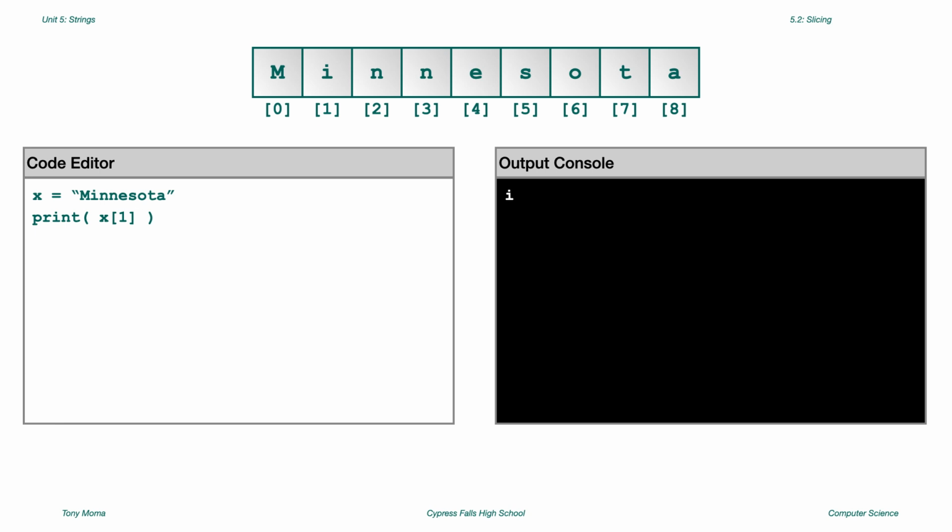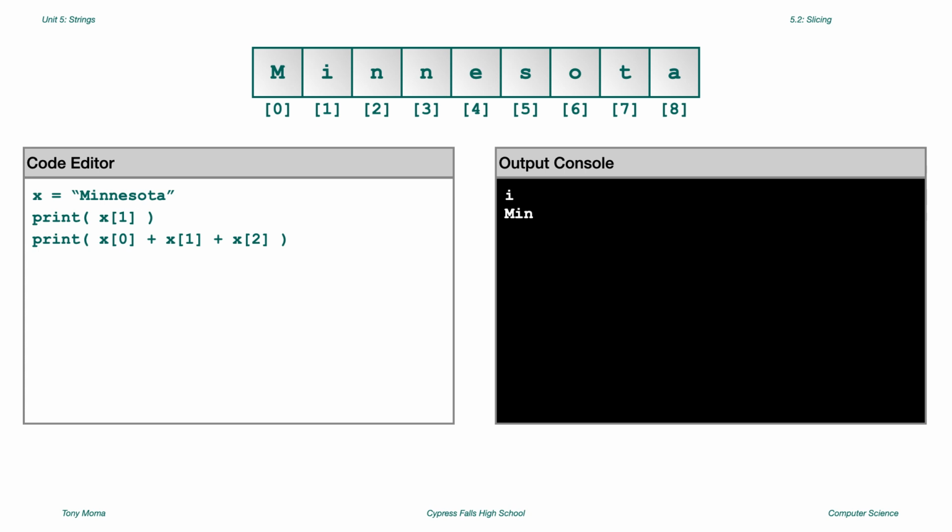Now, suppose I want to extract more than one individual character from the string. Suppose I want to extract the first 3 characters so that I can print them out all together. One way to do that would be like this, where here I take the first 3 characters, index 0, 1, and 2, and concatenate them together using the plus operator. When I do that, I get capital M, i, n as my output. Now suppose, however, I want to extract the first 7 characters. Once again, I could use the same concatenation approach, but in doing so, not only will my code become much more tedious to write, it'll also become more tedious for programmers to read.